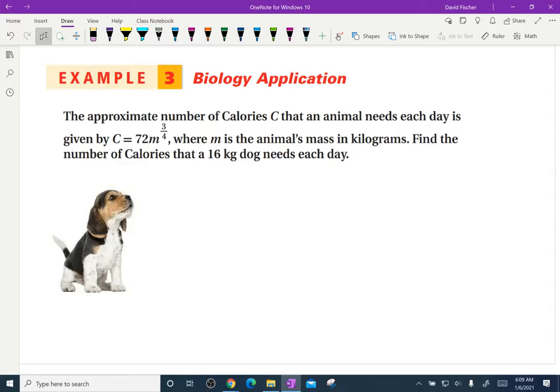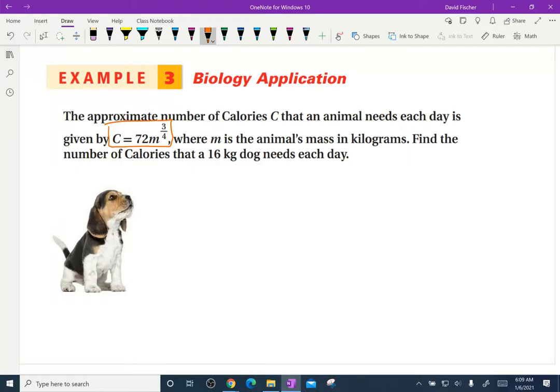But anyhow, the low man on the pole has to do all these math problems to figure out how many calories, based on the animal's weight, they should feed them every day. And then they have to look at the food they're feeding them and figure out how many calories are in an ounce and so forth. They use this formula for all of their animals. They said all animals kind of need this amount of calories.